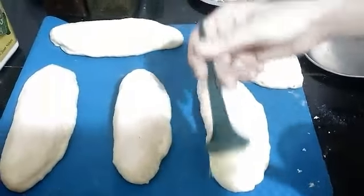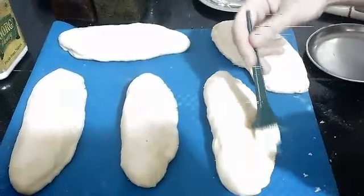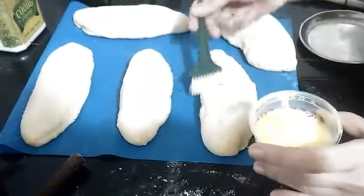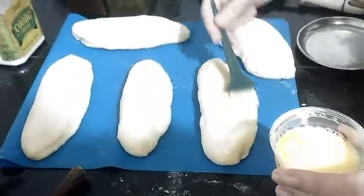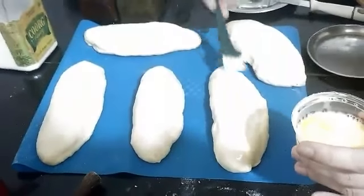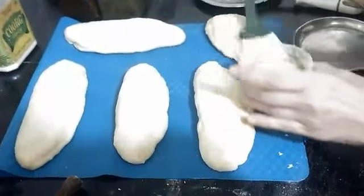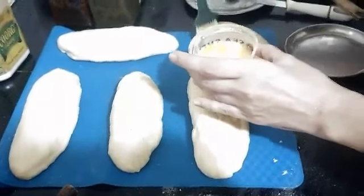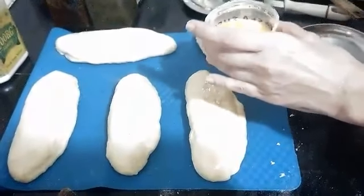So guys, as you can see, I just took an egg. I beat it in a container. Now with the help of a brush, I'll be applying this beaten egg to all the buns as an egg wash. You call it egg wash. It gives a nice glossy and yummy look to the buns. Then I'll be sprinkling some sesame seeds, black and white, over it to make them look more attractive and tasty.